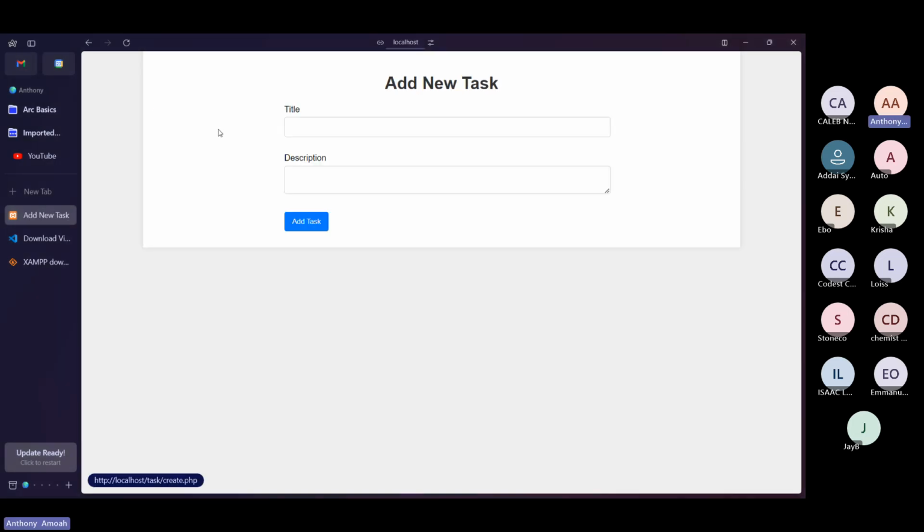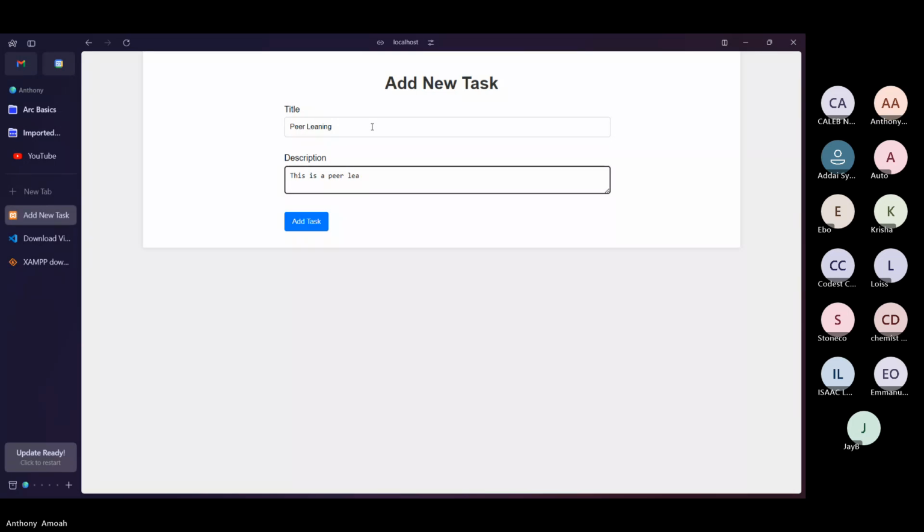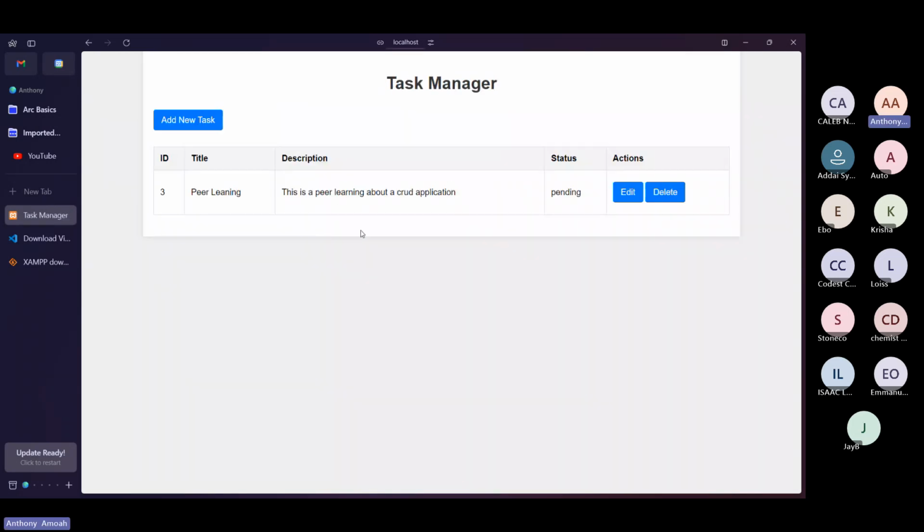So you can add a task. You say a title for the task. Title is peer learning, and the description is peer learning about a CRUD application. So you can add the task and then you have it.